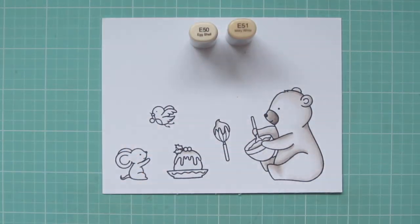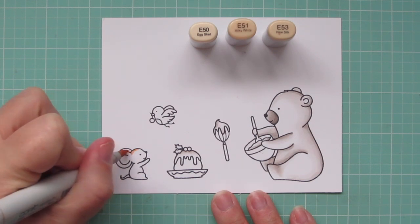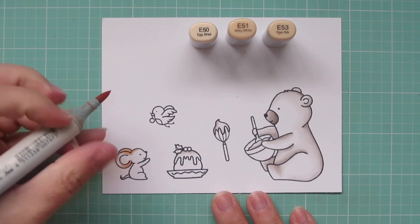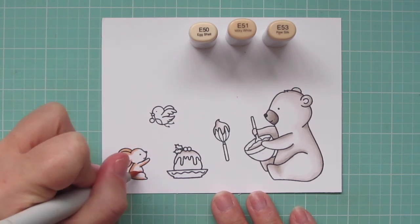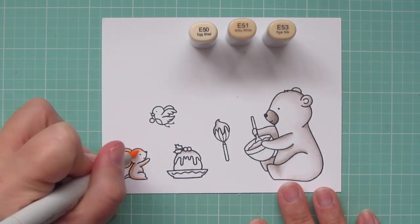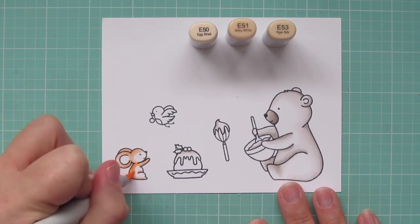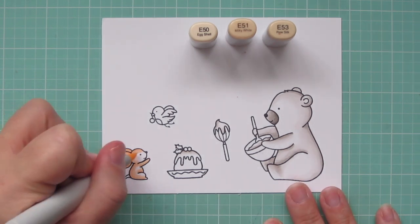I decided to do the mouse in some light brown, so I'm using E50, E51, and E53. Starting with the E53 and laying a little shadow on the back ear and also the edges of his ear as it connects to his little head. I also did some shadow on the back of his body and underside of his arm. And then I'm blending that out with the E51.